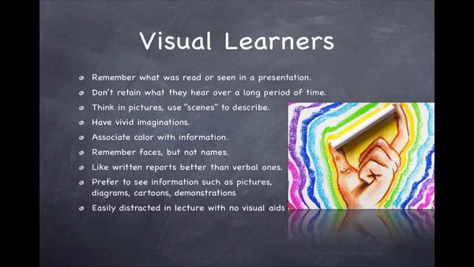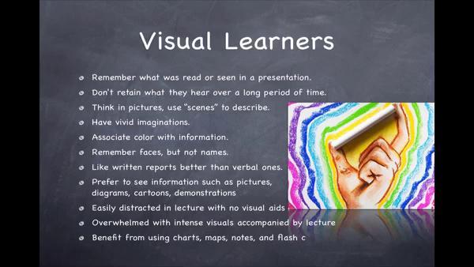Visual learners are very easily distracted with a lecture with no visual aids. They've got to have those visual aids, or they're not going to learn it. It's just not going to happen. Now, you don't want to be too intense with this. They're easily overwhelmed with intense visuals accompanied by a lecture. So you need to balance it.